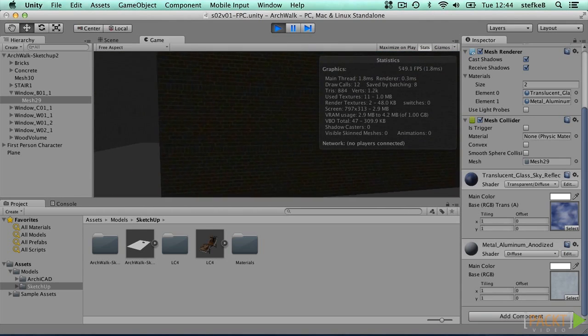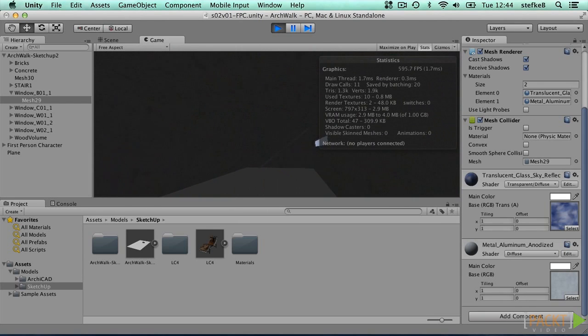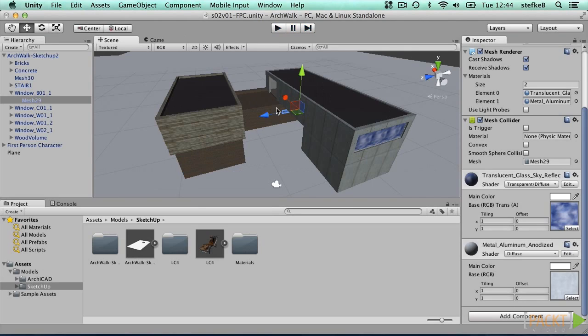So, in most cases, we want our architectural models to have colliders for every mesh, and this is easily set by the importer. However, there are cases where this is overkill. If you have very detailed geometry, such as plants or chairs or even doorknobs, they might slow down Unity considerably. In some cases, our controller might even get stuck.